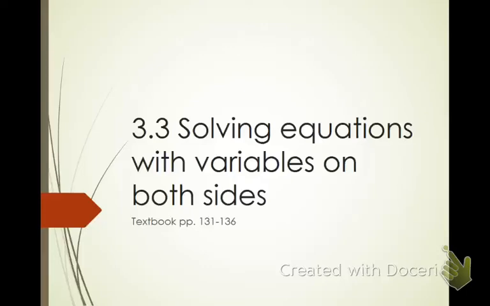Today we are in section 3.3, solving equations with variables on both sides. All right, so this is just another way that we're going to explore solving equations. We still use inverse operations. Our goal is still to get x by itself on one side of the equation. It's just now we have an x or a variable on both sides of the equation. So let's see what it looks like.